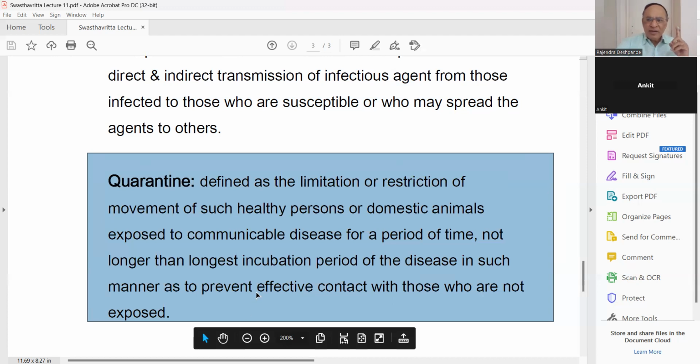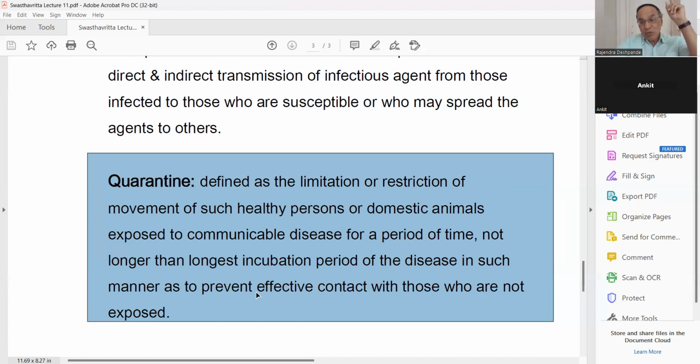Do you remember the quarantine word? Whenever a person came from a foreign country in 2019, 2018, whenever they landed in India, immediately at the airport itself, you can give these examples in the examination answer sheet also; it is allowed. At that time, at the airport, they always check a report, whether you have done PCR, that RT-PCR, etc., all these tests. And if somebody is found susceptible, they immediately ask him to go in a separate vehicle, take him to a different hotel and ask him to stay in that hotel. That is called quarantine.